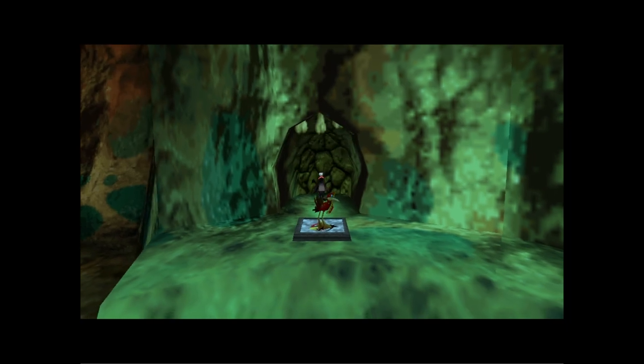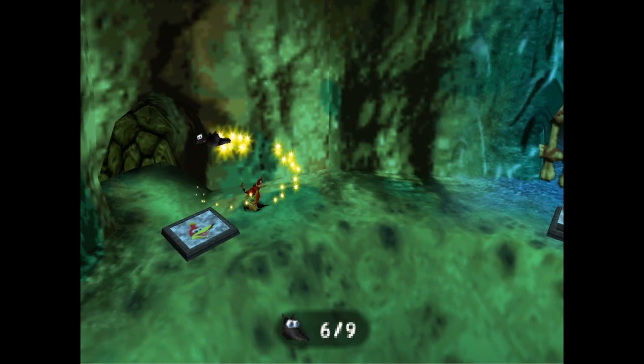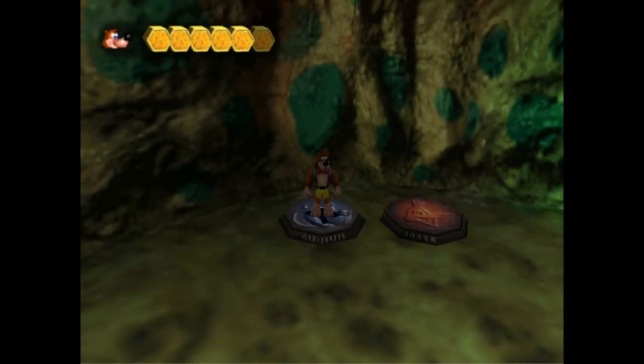Hello, buddy. You've been trapped here for God knows how long. I'm here to rescue you. 6 of 9. Darn near close to 69. That's pretty nice, the black Jinjos. Now Banjo. My God.